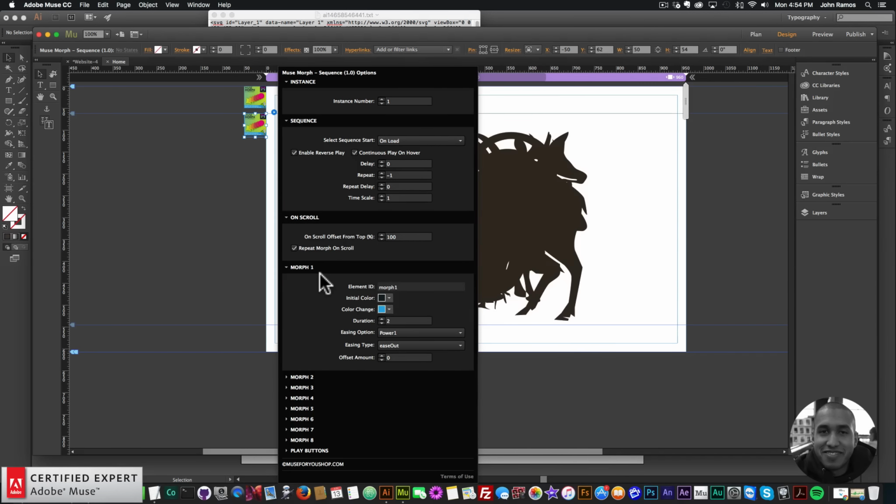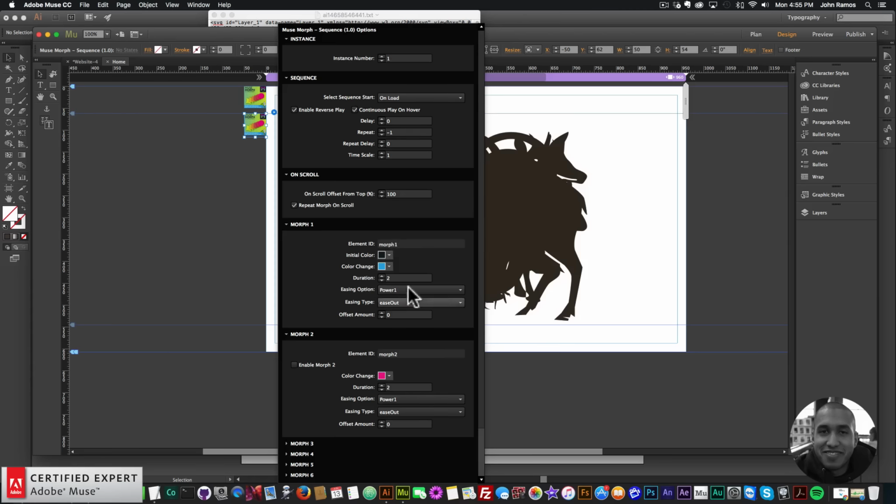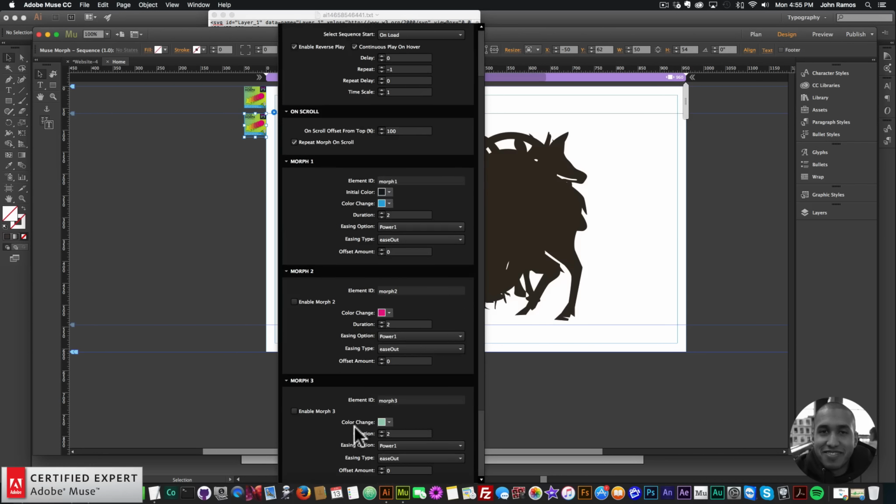And then we have the morphing. The way this widget works, it works in sequence. Morph 1 is the first element, and then we have morph 2. You need morph 1 and morph 2 to achieve the morphing in the middle. You need to enable morph 3 to have that morphing work. To simplify it a little better, if I want just one morph, I'll add the morph element here, then select the element here, and we actually don't need to enable morph 2.